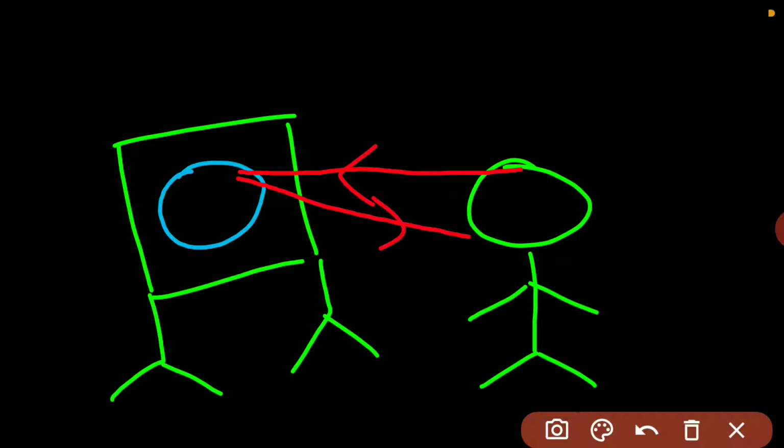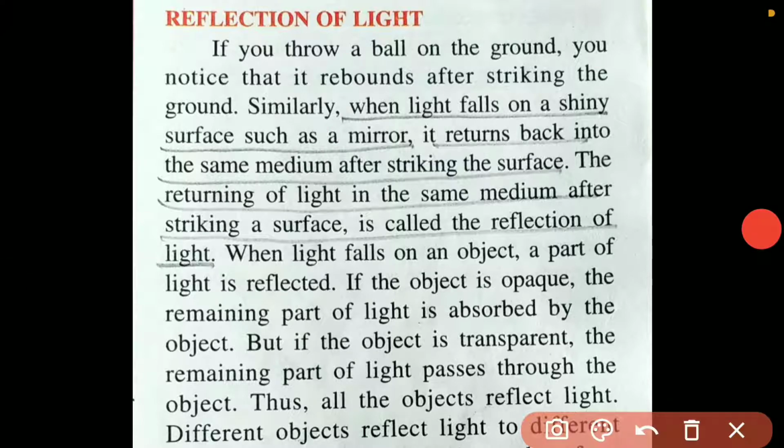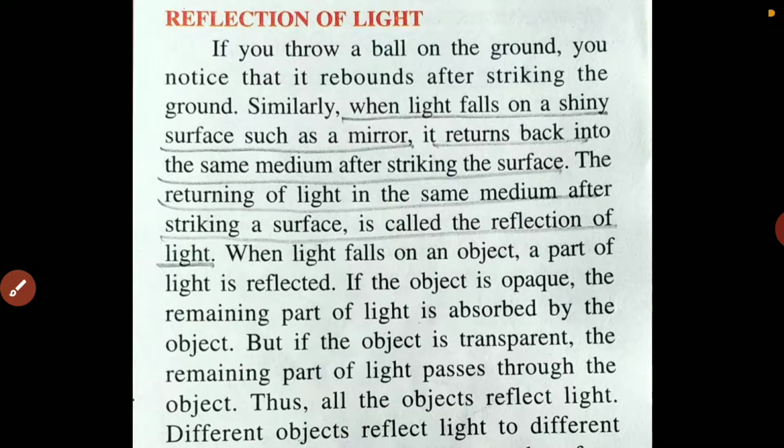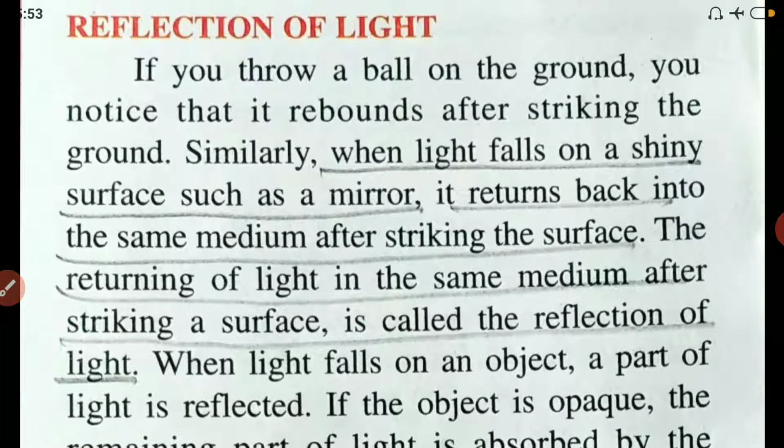So the next topic will be reflection of light, and let us go to page number 51. We are back to the same page, page number 51, which is reflection of light. I hope it is visible on the screen. If it is not visible, kindly refer to your book. Let me zoom a bit. Okay, I think this will work.